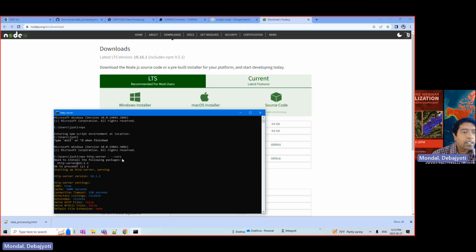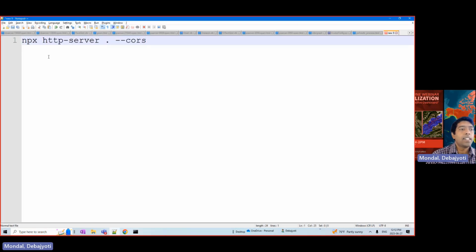So I'll actually do it again. I'll copy this command and paste it here so that you can see it clearly. So npx http-server, dot is the current directory, minus minus cors.